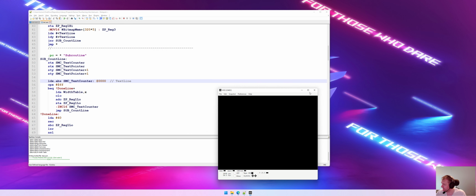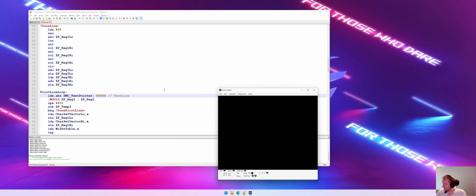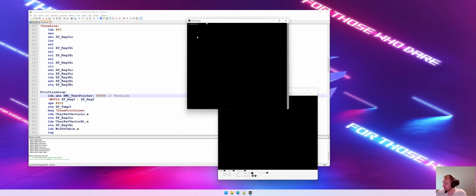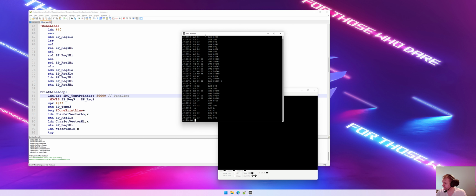So I need to do the same with the other one then also. Dot absolute. Still doesn't help though, but hopefully a little bit better. D0850. So let's see, it's 5B4D.